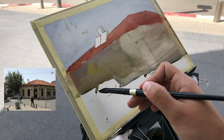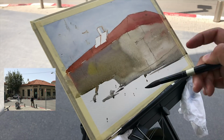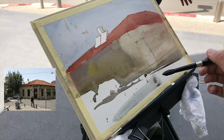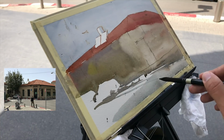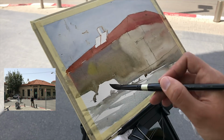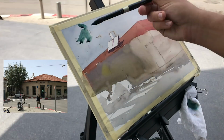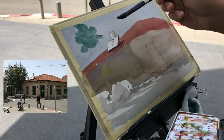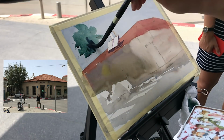And as you can see, I took advantage of the chance that I forgot to bring my normal tools to really go crazy and go wild and see what the result is gonna be like. So here I'm negative painting some, crossing stripes there. So here I'm splashing some color with the tree. I'm using mainly phthalo blue, phthalo green for this one with a bit of a mixture.